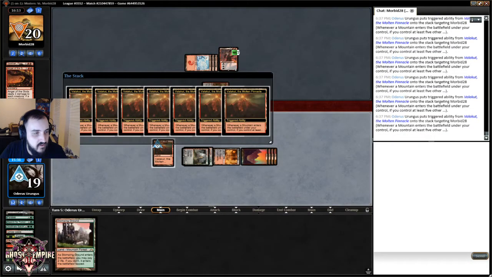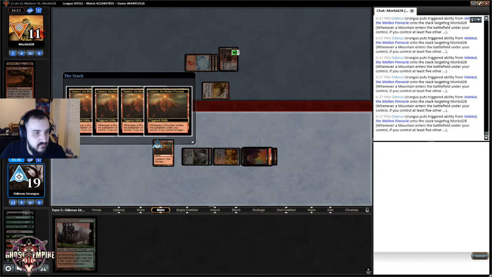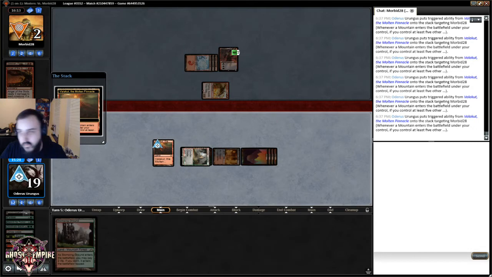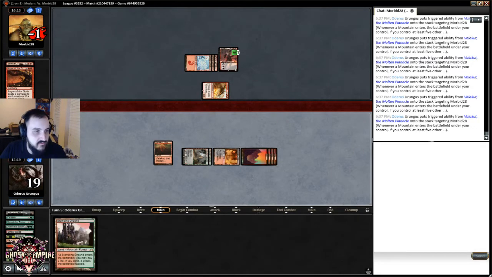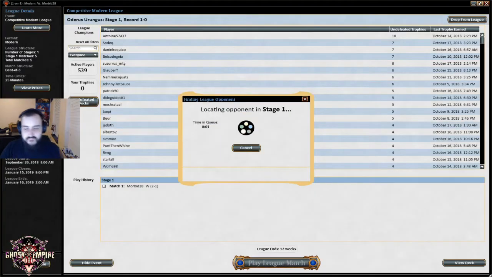1, 2, 3, 4, 5, 6, 7. Yes. Also yes. Still yes. Yeah, I think so. What do you think? This one too? Yeah, we'll do that one too. Alright. Good start. I was scared for Blood Moon there. If they had the Blood Moon, then that would have been very unfortunate. That would have been quite bad.